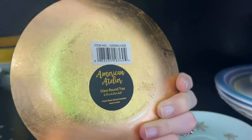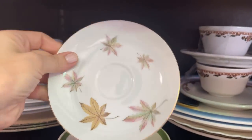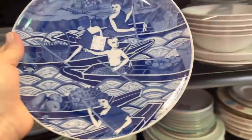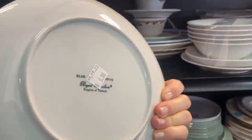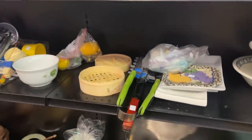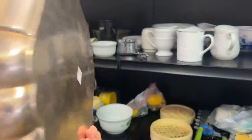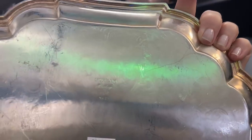This smiley plate has a new sticker on the back and would make a good gift. The saucer is 50 cents today — I see possibilities to make some jewelry. Always lift things up because you never know what you'll find underneath. I'm loving this blue and white look — it has some history to it. Turning it over, it's from the Kingdom of Thailand. I love silver plated trays, especially square ones. This one is in great condition at $5 today. I'm going to take that home. It is Gorham in the heritage pattern, and I'm going to gift it to my daughter's boyfriend who is starting to collect items for his household.